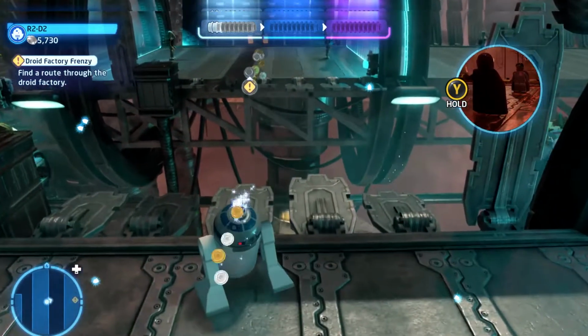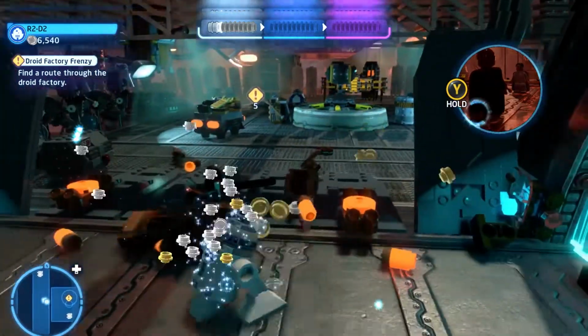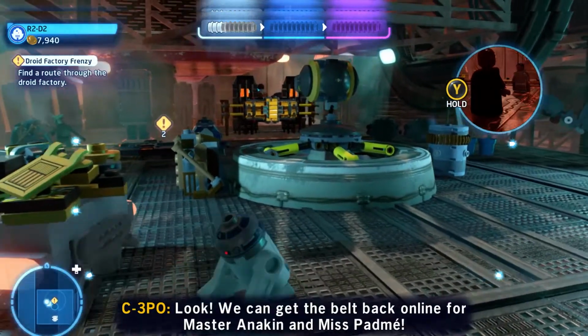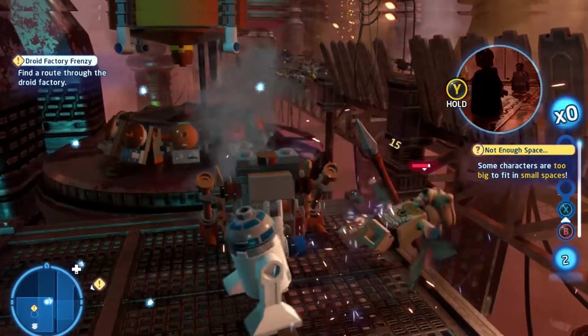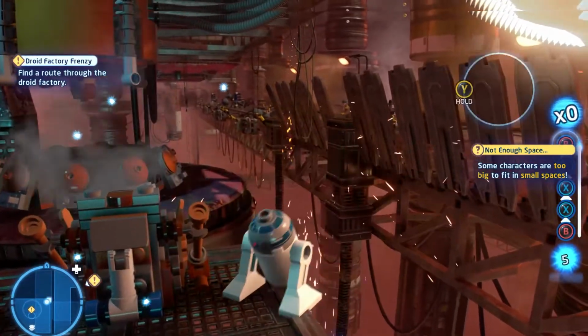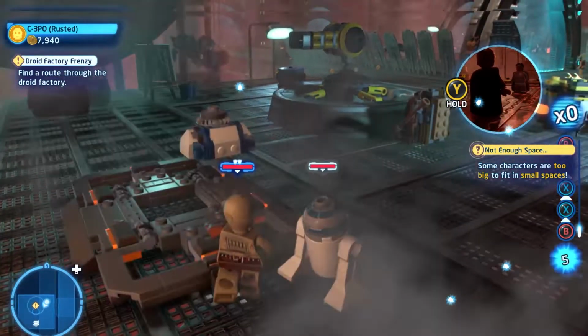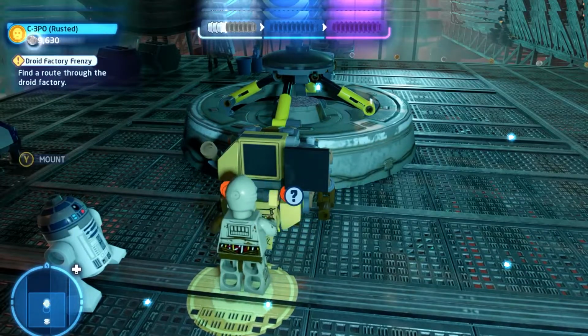Again, I apologize for the low frames, but I don't know what's going on. There's just so much happening right now, man. Back online for Master Anakin and Miss Padme. Hey, get out of here! All right, pull that up. Or not. Did I break it? Oh, man. Oh, shoot. Maybe I wasn't supposed to kill that guy. Dang it, man. Sorry, bro.